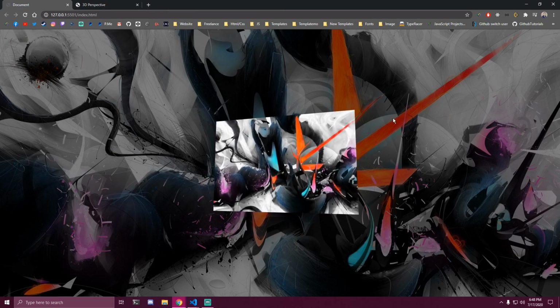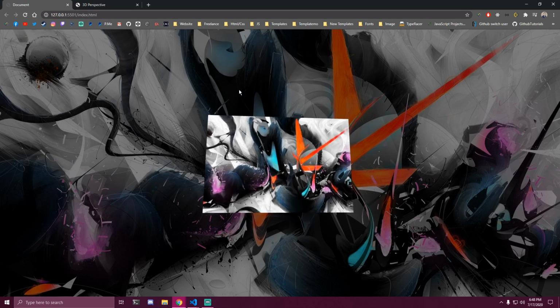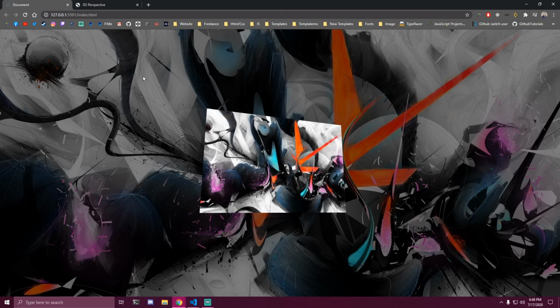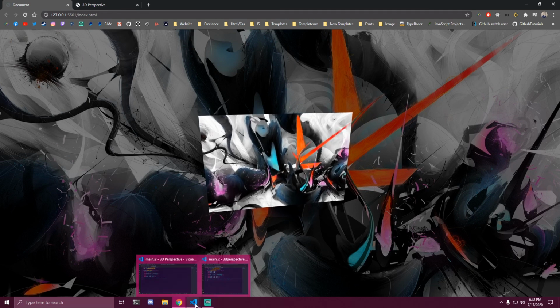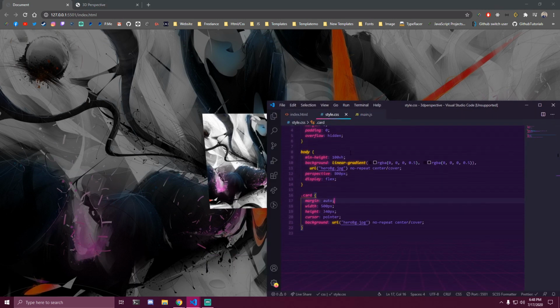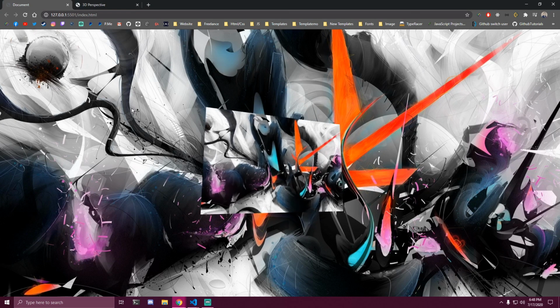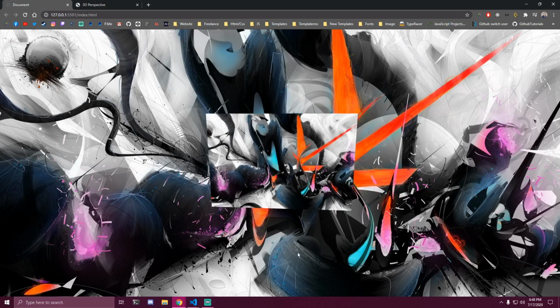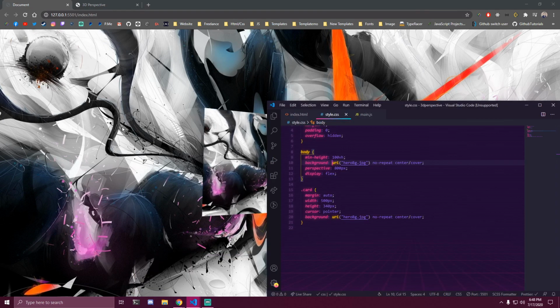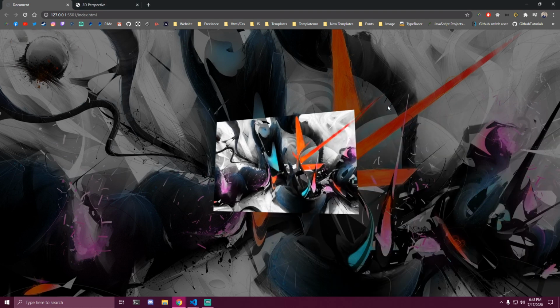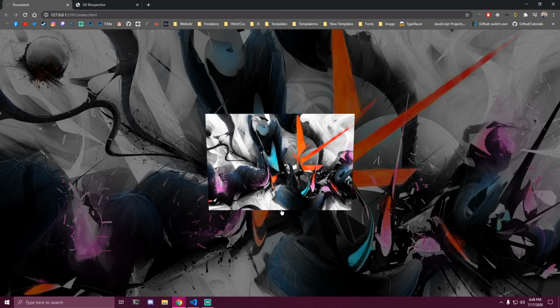The link for the picture is going to be in the description if you guys want to use the same one, but you can use anything here really. Also, if you don't like the gradient, you can remove it. I'll show you one more time. So if I remove this, you can see how much of a difference the black gradient makes to this picture. So that's without the gradient, and this is with the gradient. And in my opinion, this looks much better.